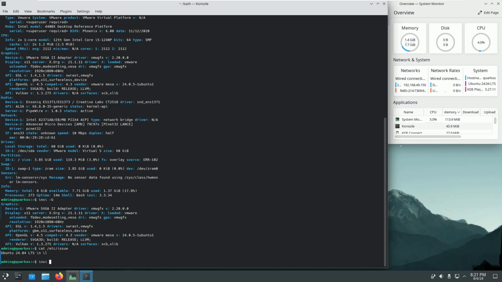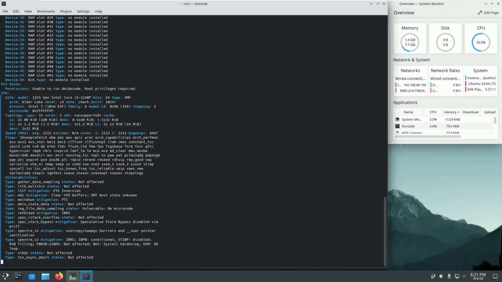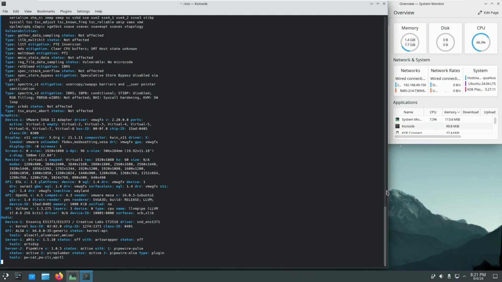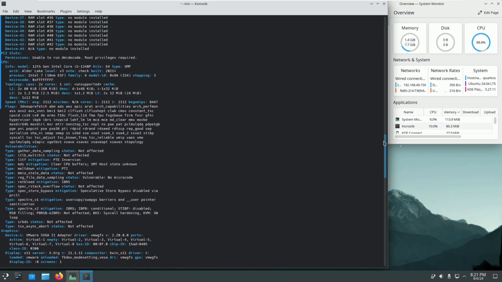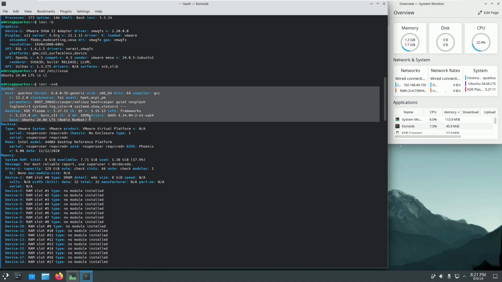So let me type in inxi -SV8. So this is the command which will grab complete distro information. Whatever information is available in the distro, it will grab most of it. So I'm going to scroll it up, and we need to get all the information there. So I'm going to show you all the information. So you get the complete information of the system.